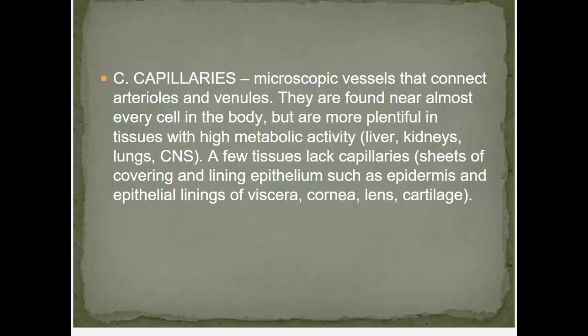Now we're at the capillaries. The capillaries are microscopic, very small, of course. They are near almost every cell in the body, but you tend to have more capillaries where you have tissues that require a lot of oxygen for metabolic activities. There are some tissues that lack capillaries. So when you think about your membrane coverings, the internal viscera linings, the peritoneum and such, your cornea, clear, the lens of your eyes, clear, cartilage. You'll hear me and others refer to this as being avascular. So you put the letter A in front of vascular, and A means without, no vascularity.